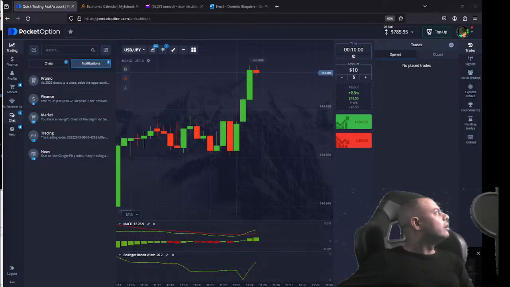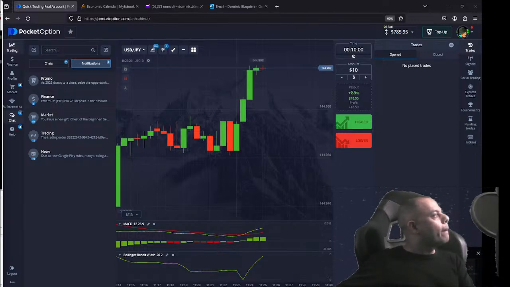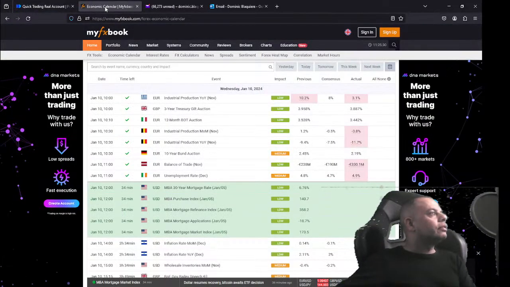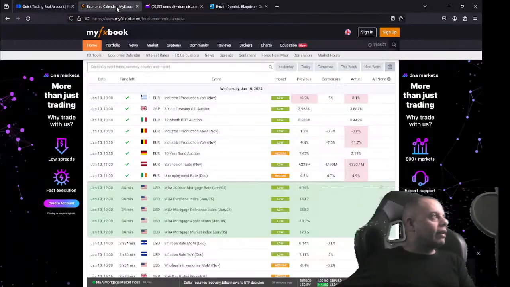Where is the USD JPY? It's here, right? Okay. Oh yes, the USD JPY is getting into position. It's not quite ready yet, but it's getting into position for me. So I'm just going to wait and see how we go. It needs to go up a little bit further on that. When's the next set of news? In 34 minutes. It may well be that we just hang on until the next set of news, because after that, there's no news for another couple of hours. So let's just hang about and see.